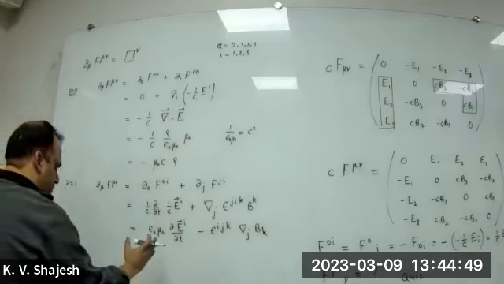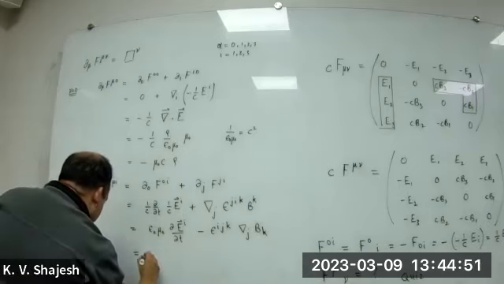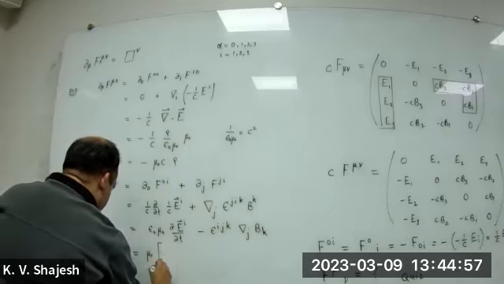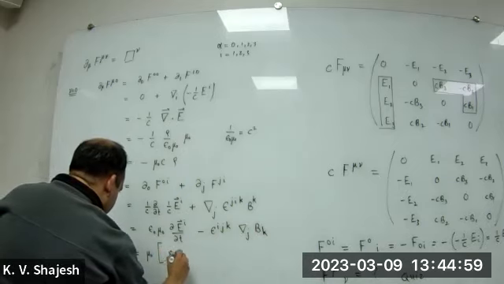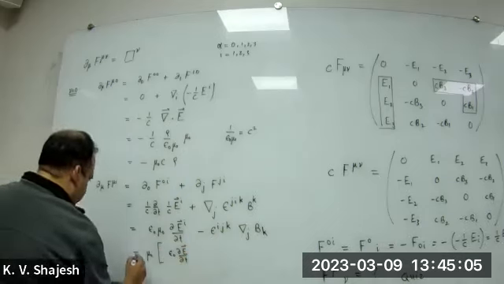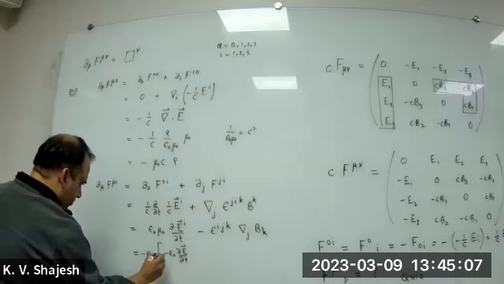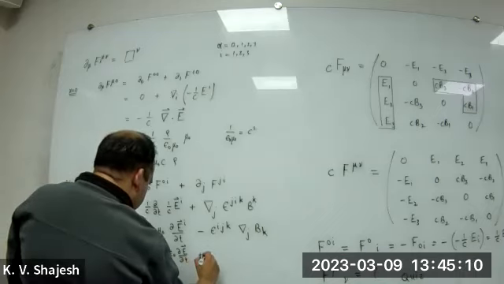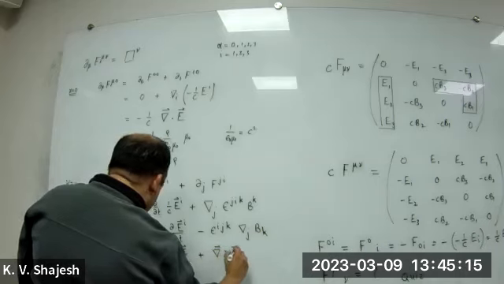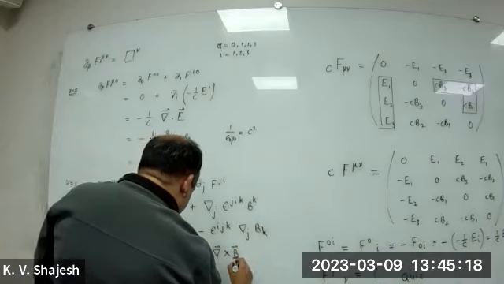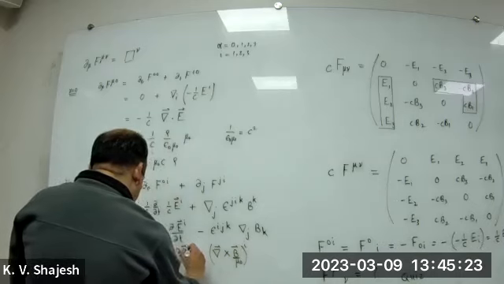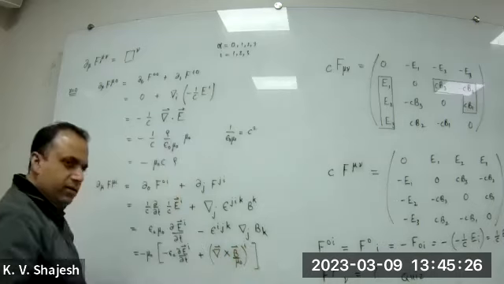And what did I do? So pull the mu naught out, and then write this as epsilon naught dE by dt. Actually, pull the minus sign also out. Minus plus del cross B, but I pulled out a mu, so I had to put in a mu naught there. And this is the ith component of this, right? The ith component.